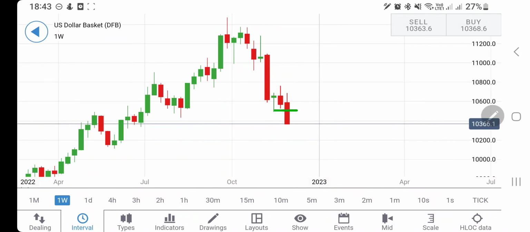The dollar index took a sharp dip last week. We talked about this in our previous analysis that once it drops below 106, you can expect 105 and 104 as the major levels, and then the next target is directly 102 levels. So yes, it has seen a good dip and closed the week below 104.